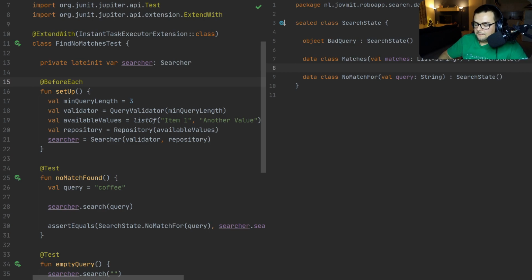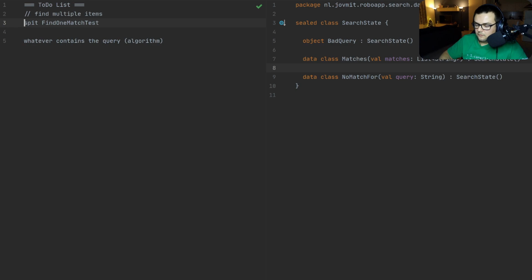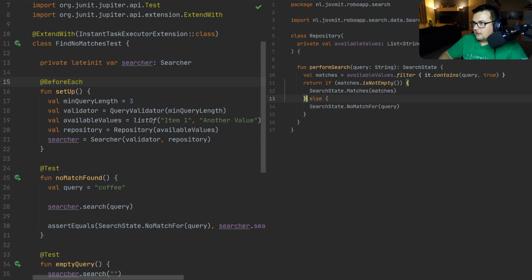Now let's cross this one. And what we spoke about previously is this repository now. The thing is, now we have this repository, we are passing configuration inside here, which is the available values, and that's great.